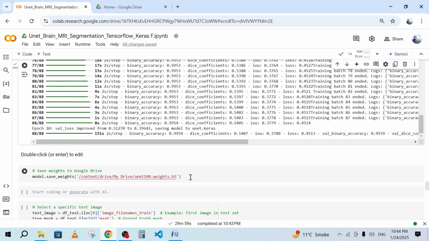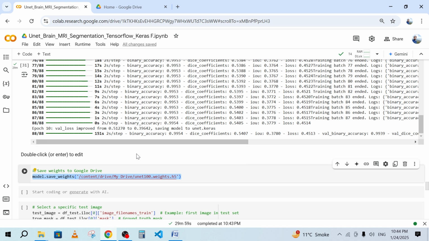What you have to do: here is the line of code where you save the weights in Google Drive if you have limited GPU resources. You can give the name. Here I have given 100. Let's give it the name UNet with 10 epochs. Okay, E10. E10 means epochs 10. Let's save this in Google Drive. Later, when you have GPU resources, you can train the model by using these weights. So with the help of this, you do not need to train the model again from zero. Let's save the weights in Google Drive.